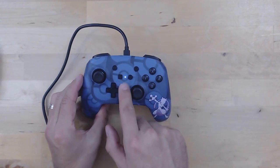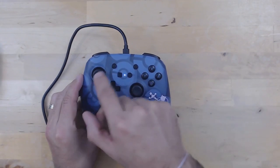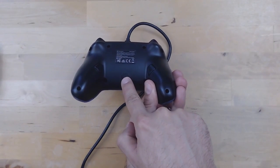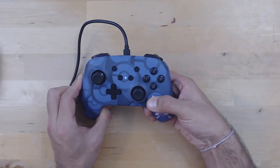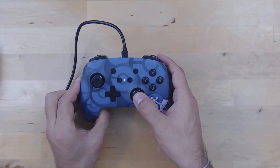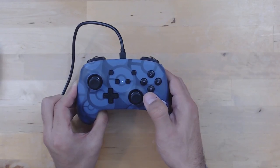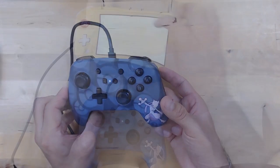Now I've turned the Switch Lite on. When your controller is powered on, there's a little LED button at the front. To program the buttons: there's a smaller button in the center on the back of the controller — hold it down for three seconds. Once the LED flashes, it's in programming mode. Then simply press the button you want the back button to become. For example, I press the thumbstick — the LED flashes quicker — and then I press the back button I want to assign it to, in this case the right back button.